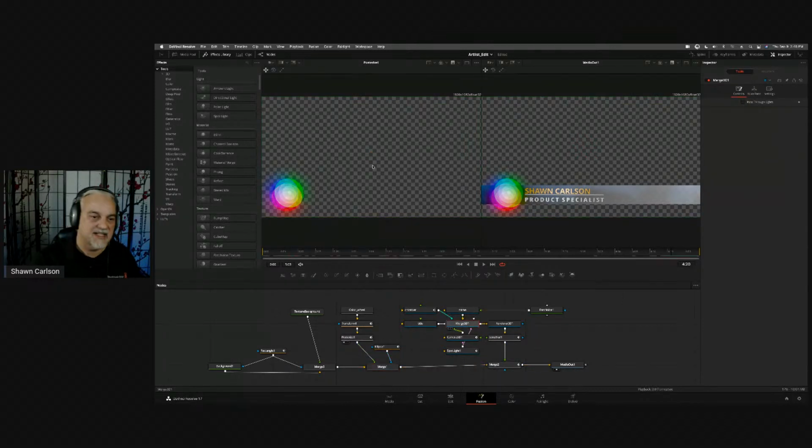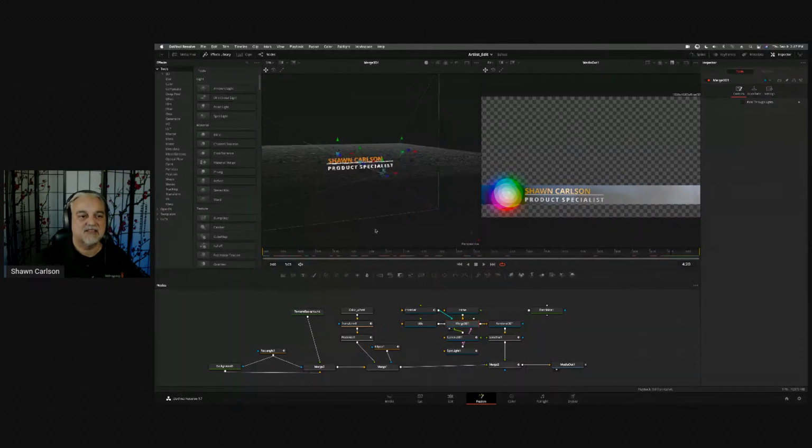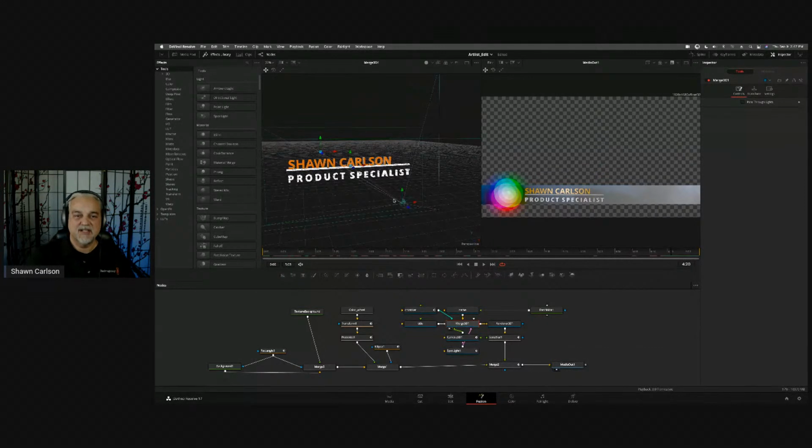So let's show you the merge 3D. Now, I've added a 3D title here with lighting and everything, and this is again why the 3-button mouse is incredibly important, because these two fingers, the middle mouse and the left mouse, I am going to press both and then push my mouse forward and back. That gives me my zoom in and out to my 3D environment.